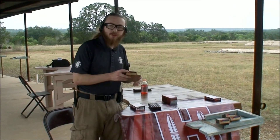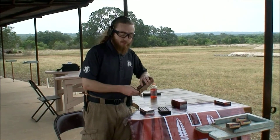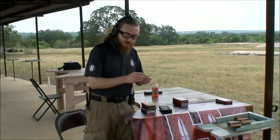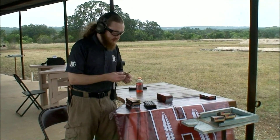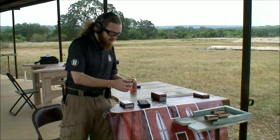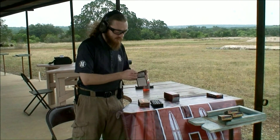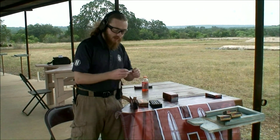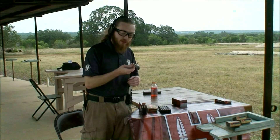So this is what we were just shooting — the Hornady .308 155 grain open tip match ammo. It's a pretty accurate load; I'm quite happy with that. If you look at the ammo itself, you'll see it's got a sealant over the primer to keep water out, and it's got a crimped and cannelured bullet so that it won't set back when feeding in a semi-auto. We're also going to shoot some TAP for personal defense .308, the 155 grain load. It comes in a nickel case, which helps ease extraction and protects the case from corrosion. It's also got a really nice bullet that should expand nicely in gelatin.